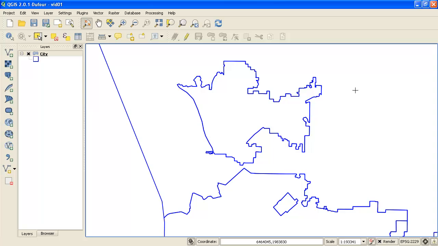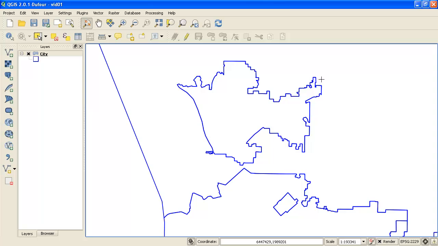Google, on the other hand, has its own projection in latitude and longitude. So before QGIS can look at both layers at once, we need to tell it which coordinate system it's going to use, and then all other projections will be reprojected on the fly.